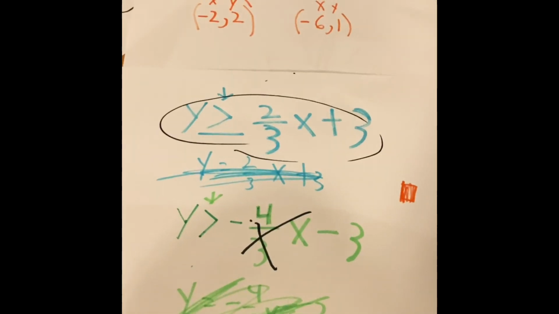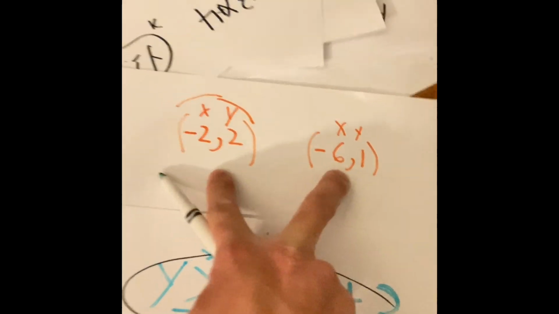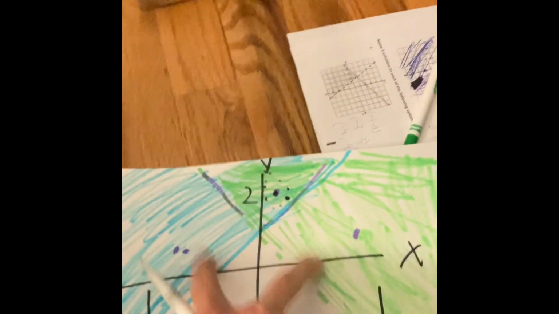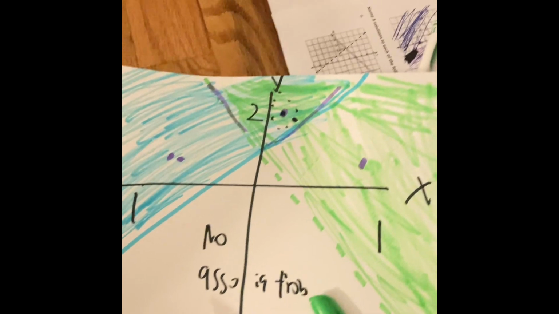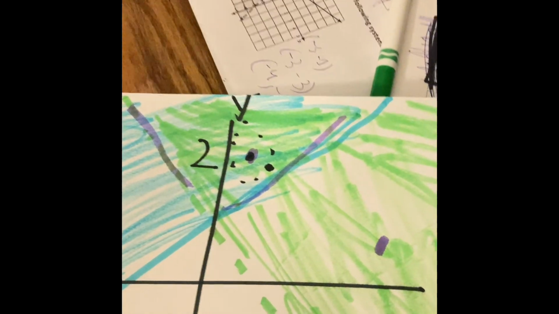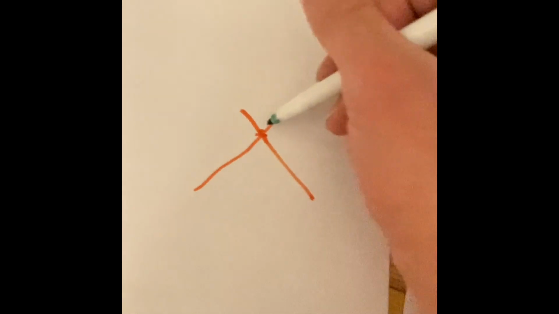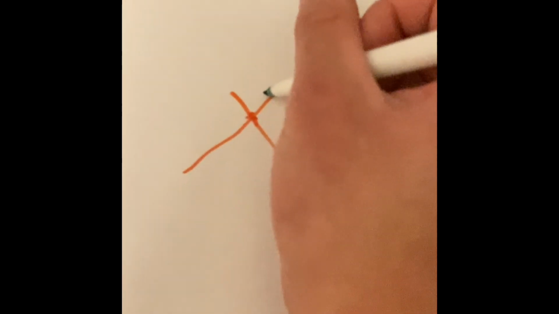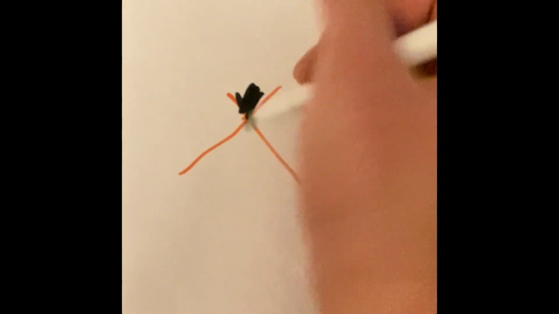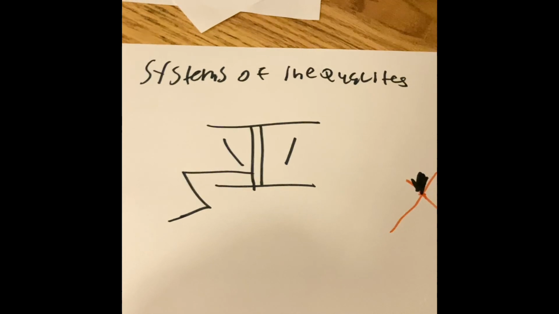So that is how you mathematically prove if a point works for only one of the equations, none of the equations, and both of the equations. That is how you basically find another way of, instead of having two lines intersect, we now have two areas that intersect. That is how we can understand systems of inequalities.